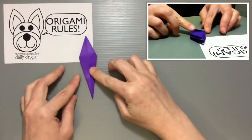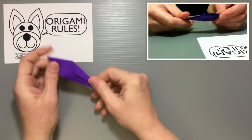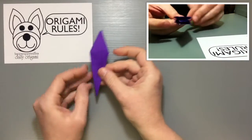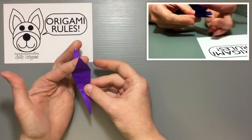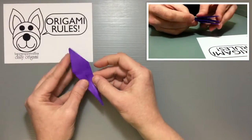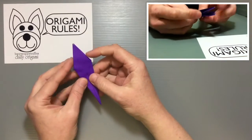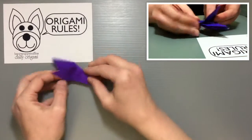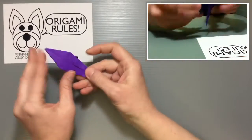So you should have something then that looks like this. We have 4 flaps still on each side, and I have all of these parts folded in to taper things down to the bottom of my flower. Now this is one of my petals here. What I want to do is fold it down to not the first section of creases here, but there's another edge right here. I want to fold down to that, right here, fold down, and do the other side too.